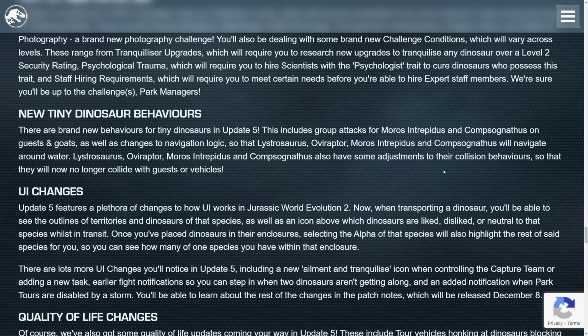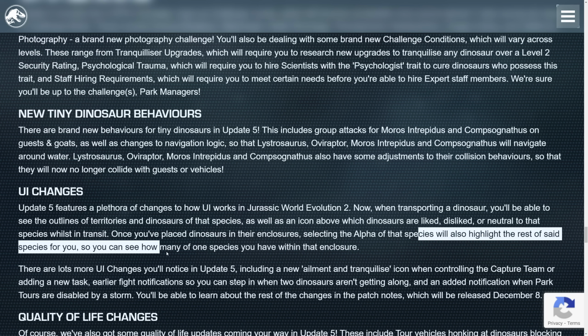transit. Once you've placed dinosaurs in their enclosures, selecting the alpha of that species, I forgot to do my thing, will also highlight the rest of said species for you, so you can see how many of one species you have within that enclosure. So just a little quality of life, you would say, to the UI more than anything else. When you're transporting a dinosaur, you'll know where to put it.